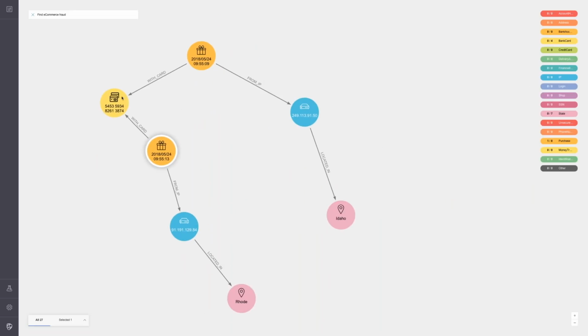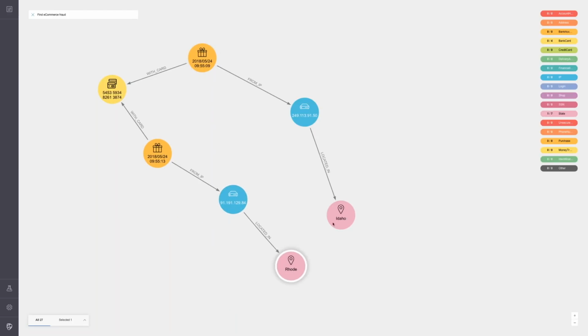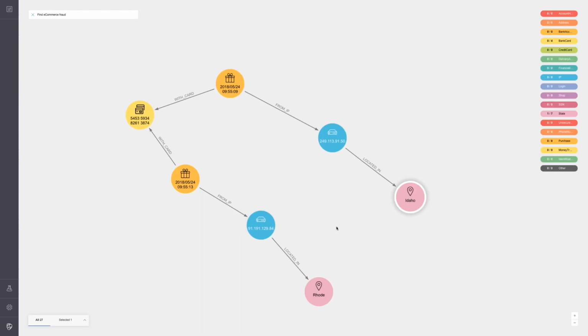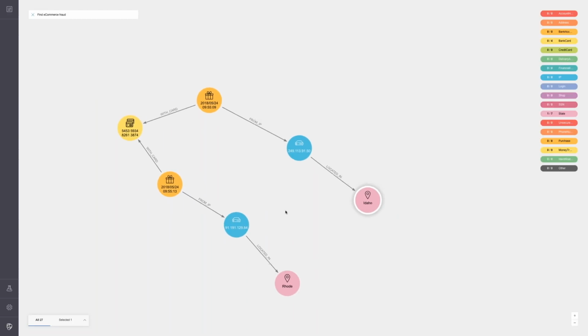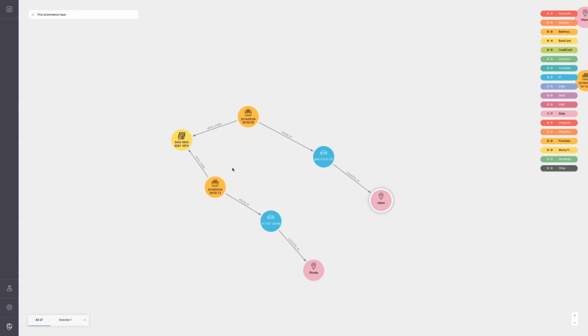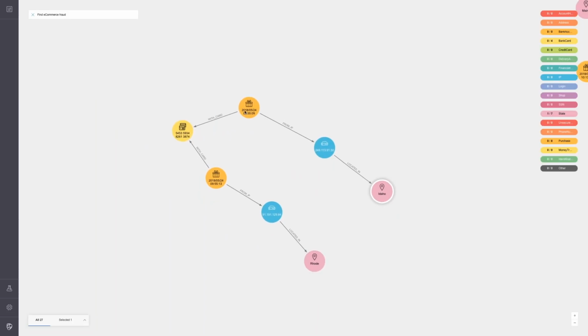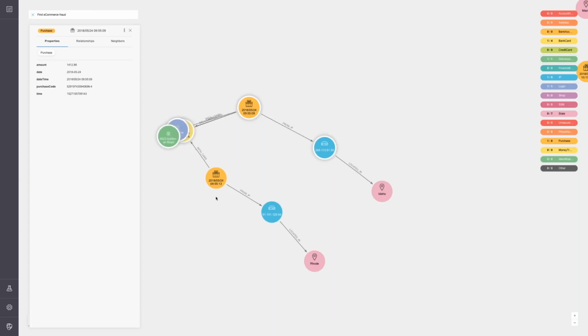so here we have a particular card, a bank card that was used in 2 purchases. This one at 09:55:13, and this one here at 09:55:09. So within 4 seconds of each other from different IPs, which are located in different US states. So potentially suspicious, maybe you need to know a little bit more. It could be a parent and their child who are using the same credit card, the same bank card.